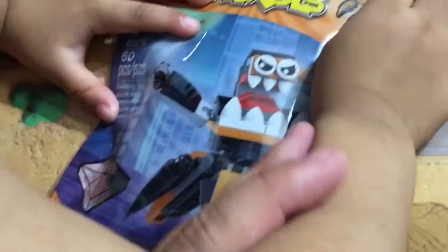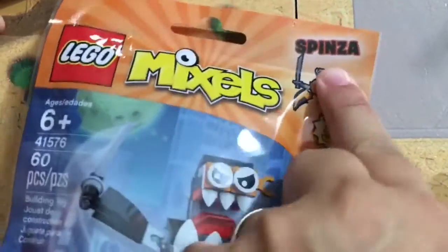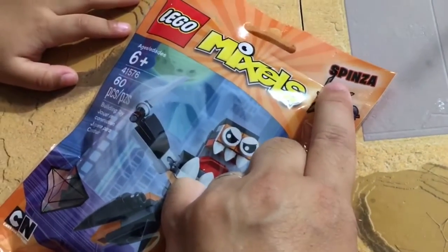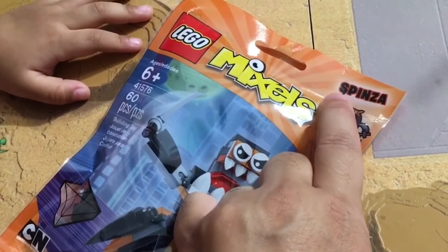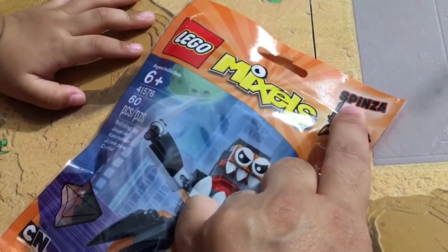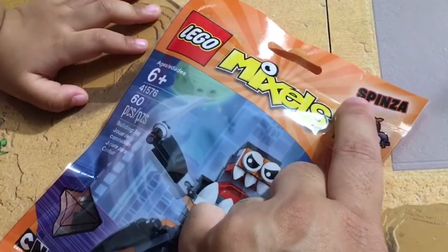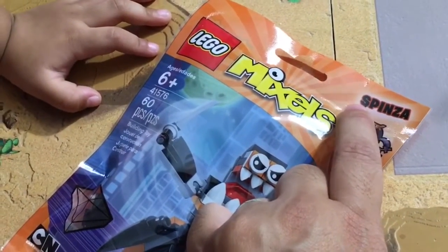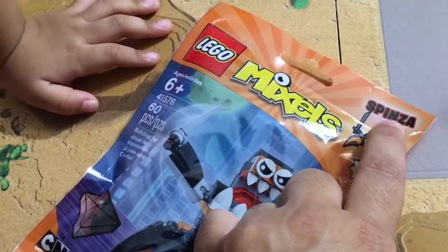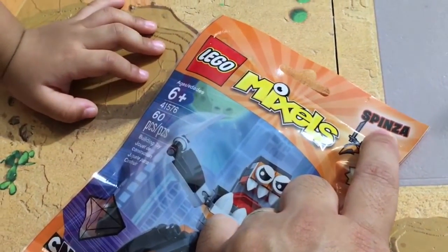So we're opening another Mixel, so let's take a picture. There he is. This is one of the ninja ones. And Jaden is going to read this name. His name is... What's on this? S, P. Put it together. What sound does I make? So, sp, right? Put it together. Spin. And then what's that? What sound does N make?